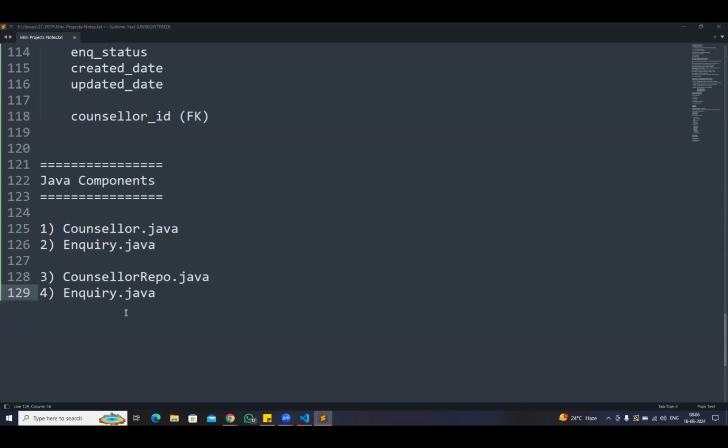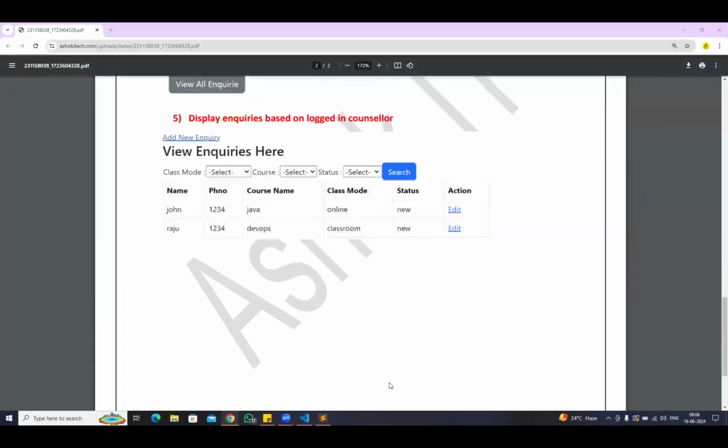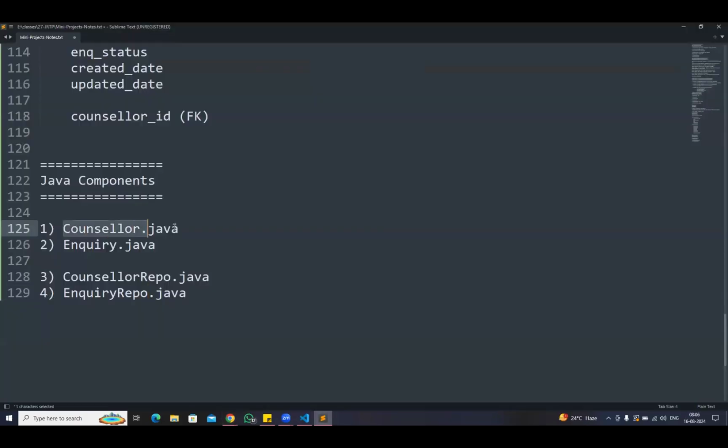So here we are taking EnquiryRepository.java and CounselorRepository.java. Remember, in this project I am using entities and binding classes as the same. I'm not taking separate classes for the binding and for the entities. I'm taking one class which is used as an entity as well as for binding. Counselor.java and enquiry.java we can call a model or entity, anything. Some people will call it a DTO, some people will call it a POJO. I'm using one class for multiple operations here.